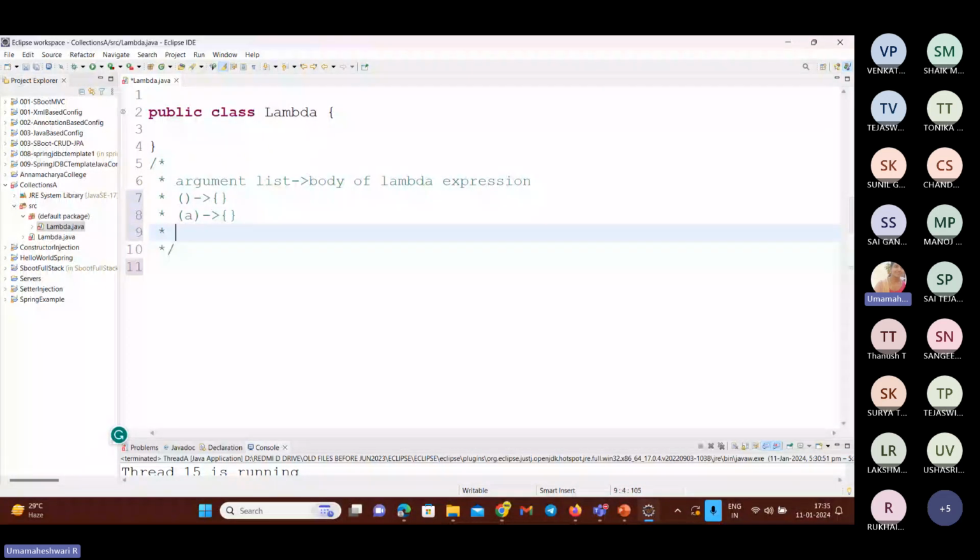For multiple arguments, the argument list will have A, comma B, and then your Lambda body. Clear? First, we can move on to the basic example of how to print using a Lambda function.